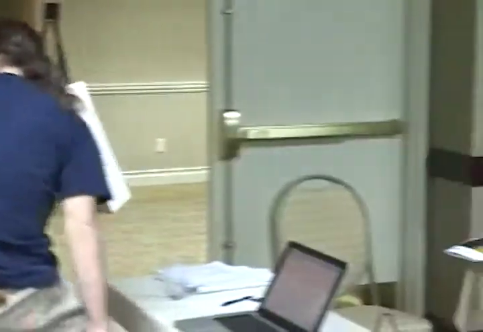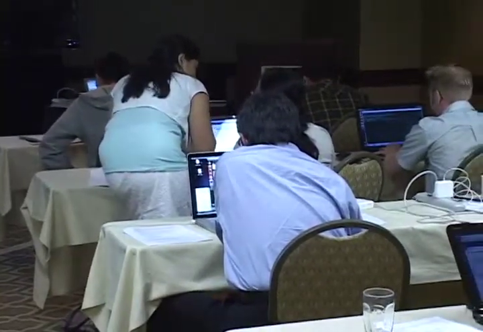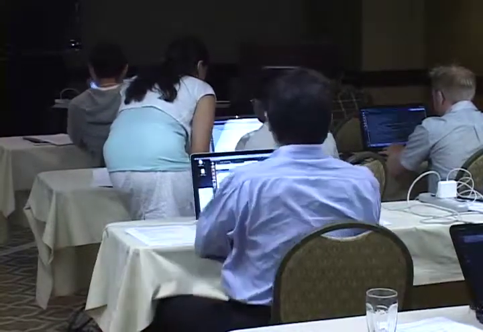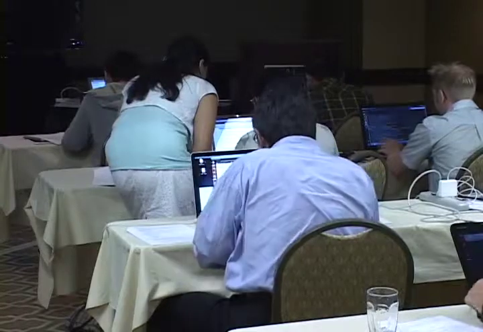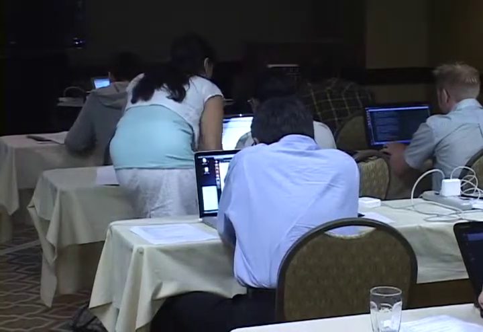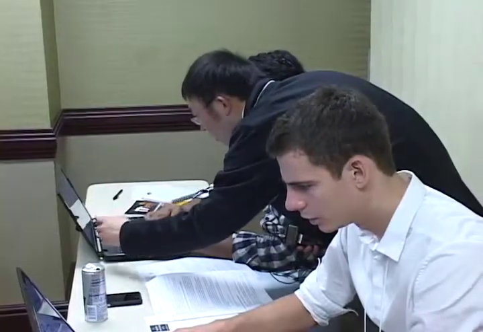The inside node. Okay, so that's the aggregator. Just disconnect and scroll down.